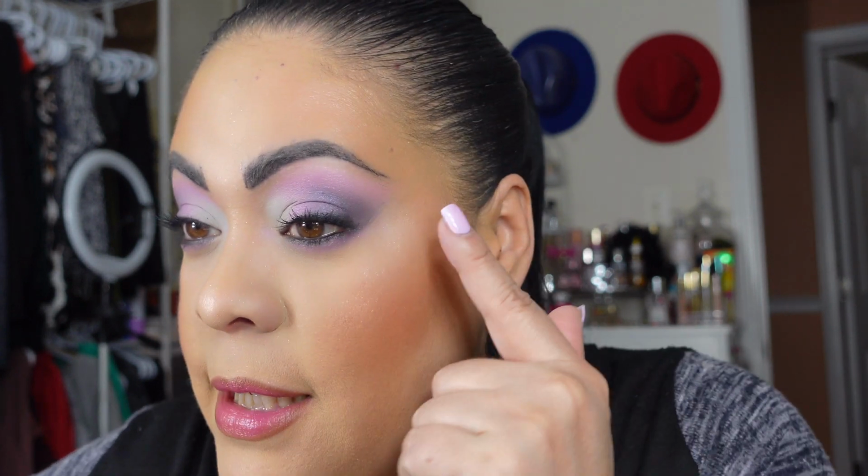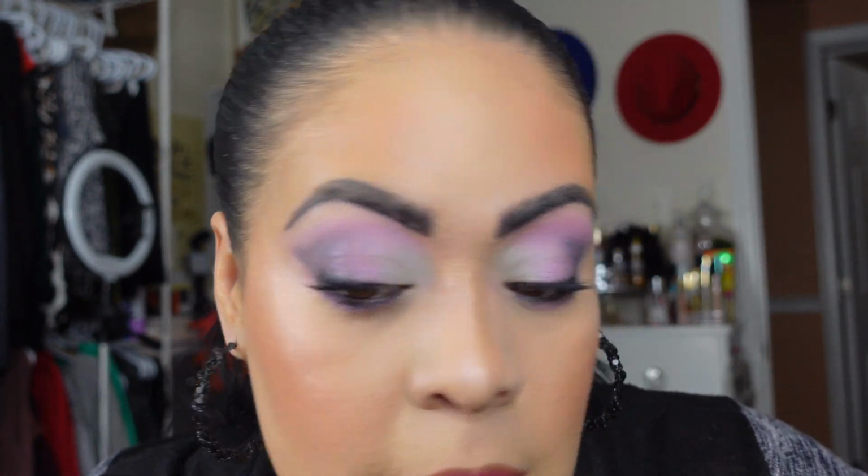Okay, so this is the final look. And I really, really like it. So I wanted to do something smoky but still bright. So I went with this purple. I did add black and I was hoping it wasn't going to be too dark. And I think it was just exactly what I wanted. I did mascara. I did my skin. I'm still working on my brows using that thing, the brow soap. I do like how they're standing up, but I still find it to be not so realistic looking. I don't know.